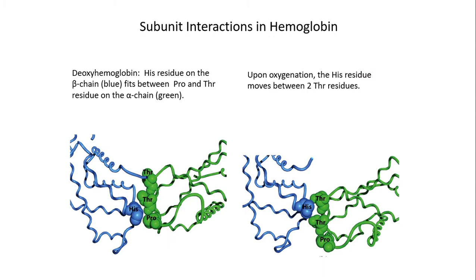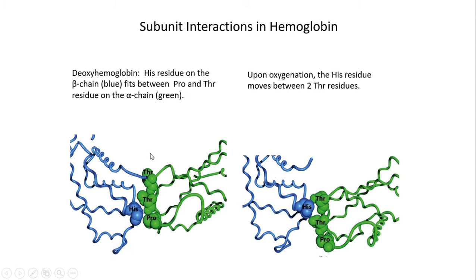So there are interactions between the subunits in hemoglobin. There are two different states. On the left-hand side, we're looking at deoxyhemoglobin, so the heme group does not have oxygen bound. This is also called the T state. On the right, and this would be venous blood, with our hemoglobin oxygenated, we would be considered in the R state, and this would be arterial blood. So there is a change in the conformation when hemoglobin is in the deoxy state or the oxygenated state.